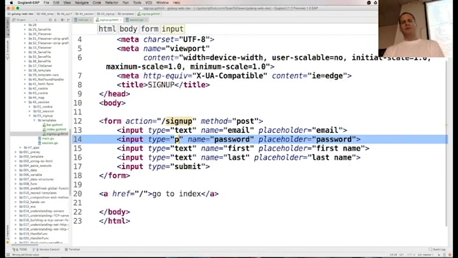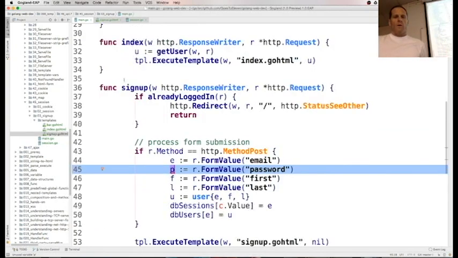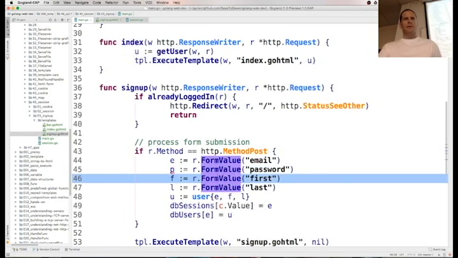I'm going to leave it text just so we can see it. I guess we'll make it password. So we get all that stuff.